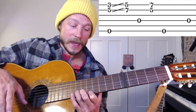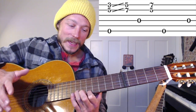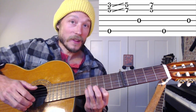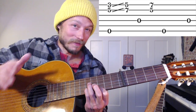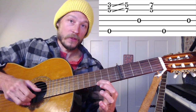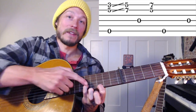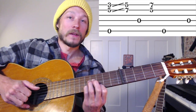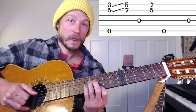Talk about the picking in a second. Now, that's easy enough, but I would also recommend trying it like this. I know this is gonna be really weird, but give it a try. First finger on three, pinky on five on the second string. I know you're like, what the heck is this guy doing? But I'll show you why in a second.